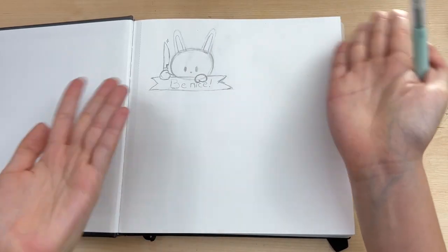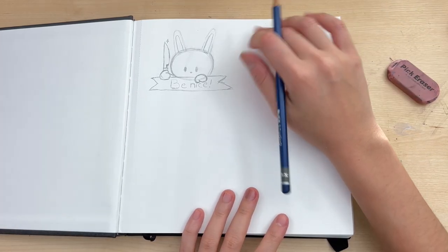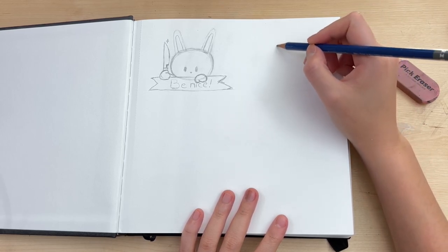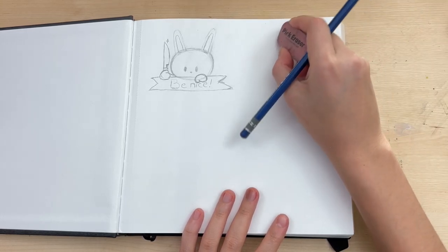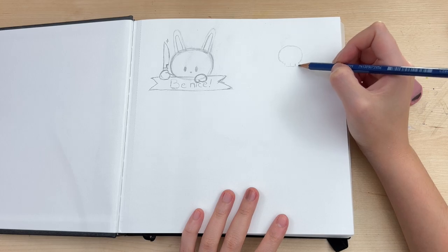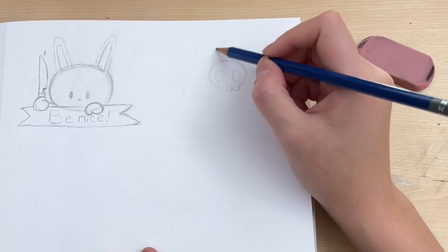I think that'll be a pretty good sticker. For the second design I want to have something that is the opposite — instead of a cute innocent-looking thing holding a scary object, I'm gonna go for something that's supposed to be scary but is holding something sweet and cute. So maybe let's start out with a skull. I think I want to draw a grim reaper holding some flowers. Let's add in the hood.